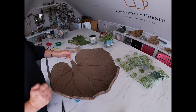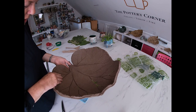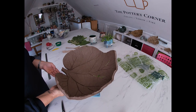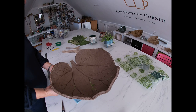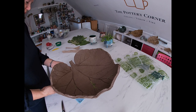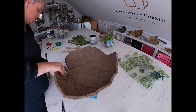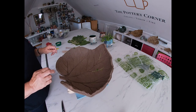Now, here, as you can probably start to see, there is a little bit of a crack forming here. And as I said earlier, this is your vulnerable section of your make. So I'm just going to get a couple of little bits of the foam support and just prop that underneath, because obviously what's happening is that the slab is bending there. And it probably just needs a little bit of support. So watch your stalk. That's your danger area. I am probably going to put my decoration on here, so I'm not going to worry about it too much right now.